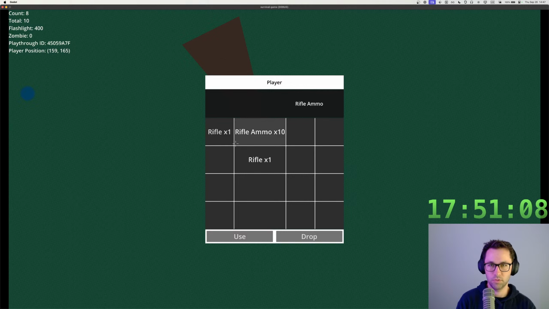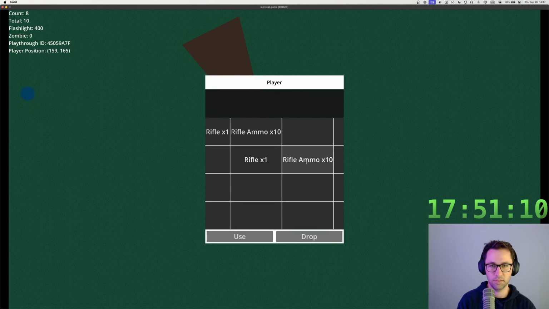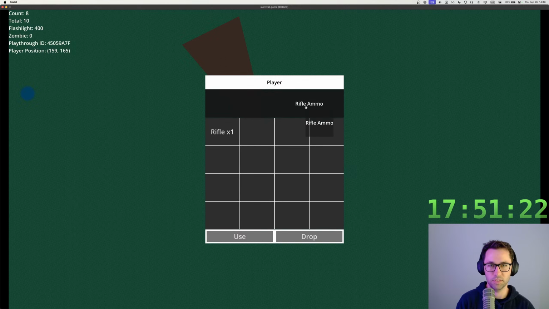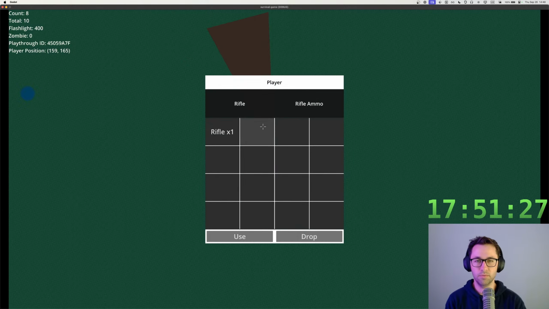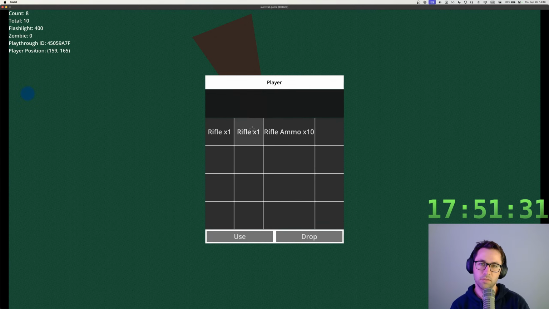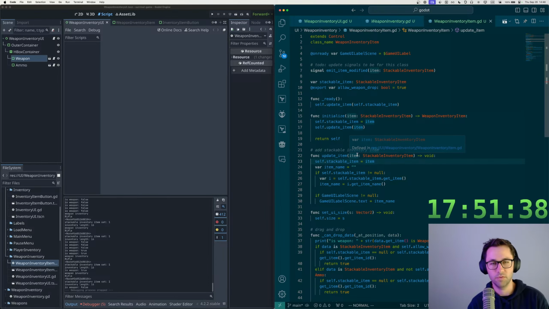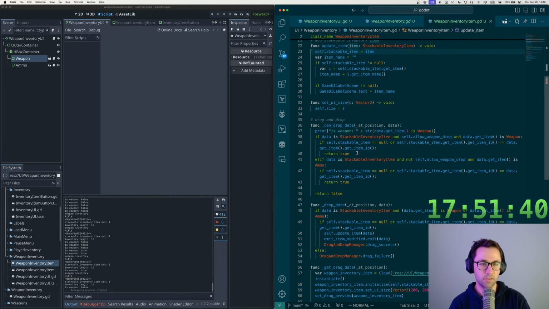Cool. So, okay, now there's nothing there as expected. And we can pass that in. That does get deleted, but we were expecting that to happen. Oops, and dragging into itself. I have not covered that case yet. Okay, so... Oh, but then it exists there again? Oh, no, because we aren't actually updating the weapon inventory itself. We're just updating the items.